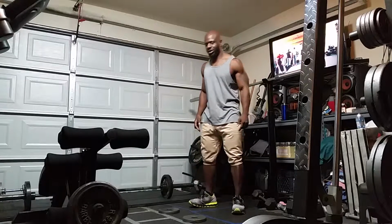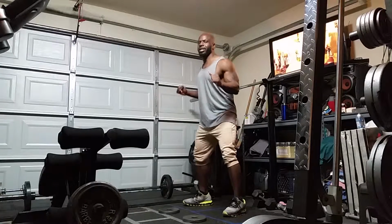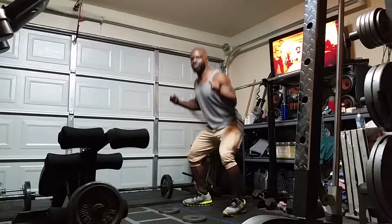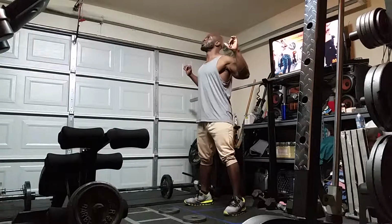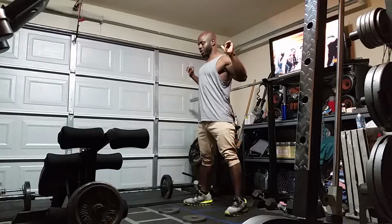I can turn my feet out, but if I'm going like this, I'm not going to be incorporating that many muscle fibers, because I don't have a good range of motion. Even right here, it isn't a real good range of motion. Ultimately, on the squat, you want to try to get as low as you can.